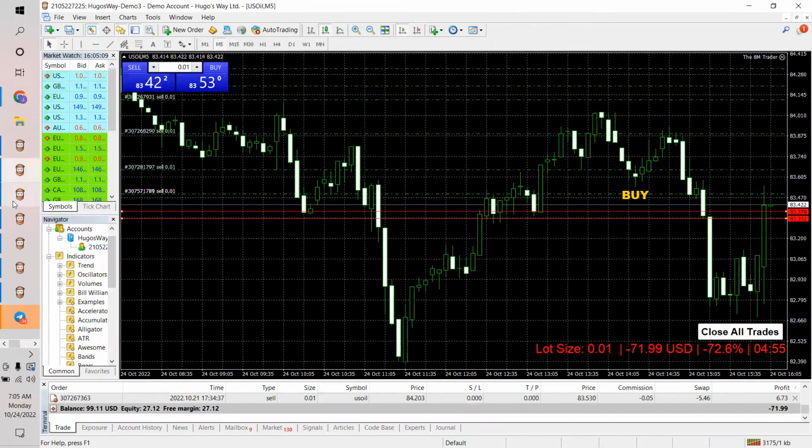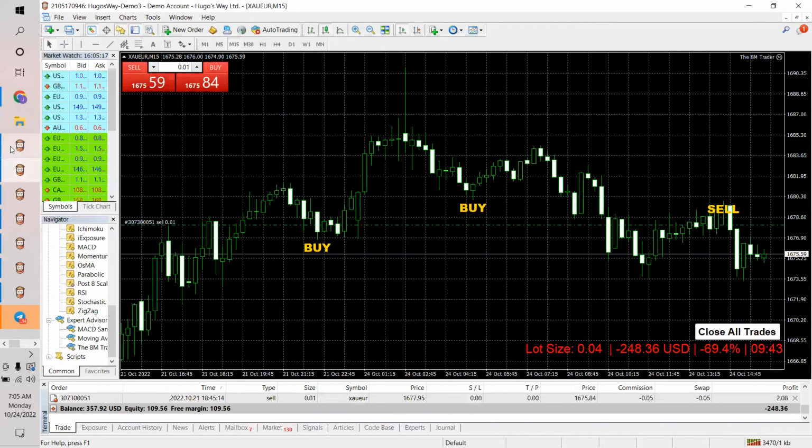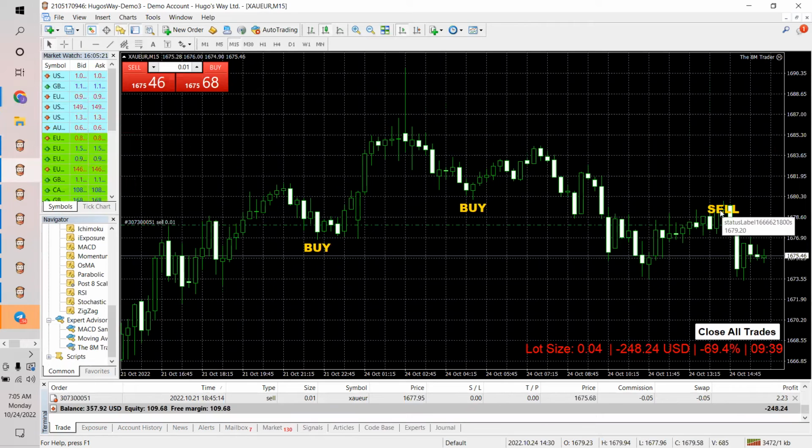So, for example, U.S. oil, we may have a sell arrow coming in because we now know that there is indeed a downtrend, or our prices are going down in the long term. This sell opportunity was a sell arrow at some point during our trade earlier today because we see that the market is indeed going in a downward direction.